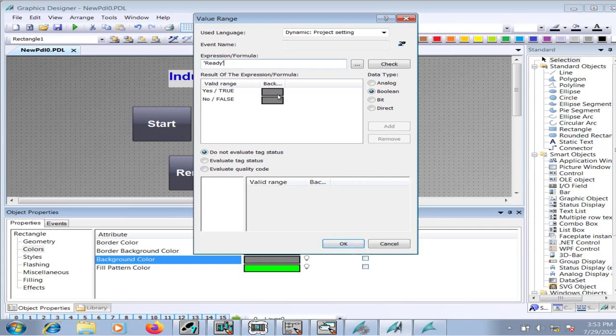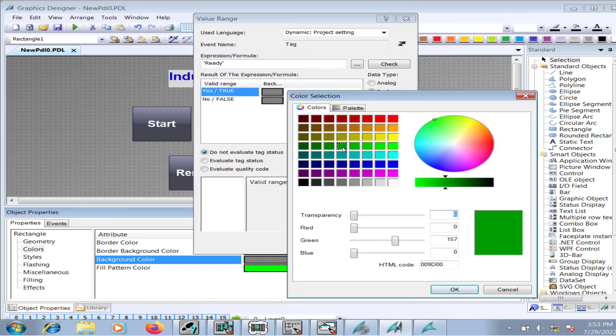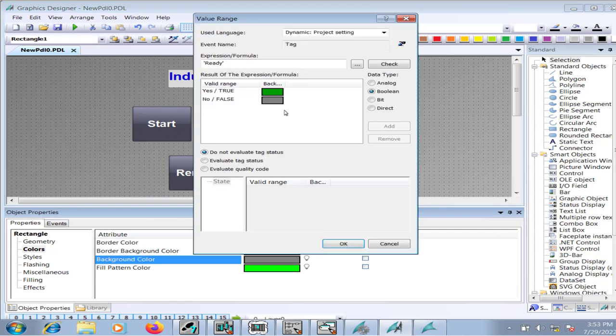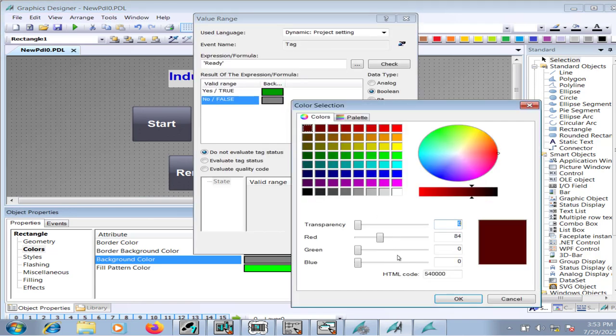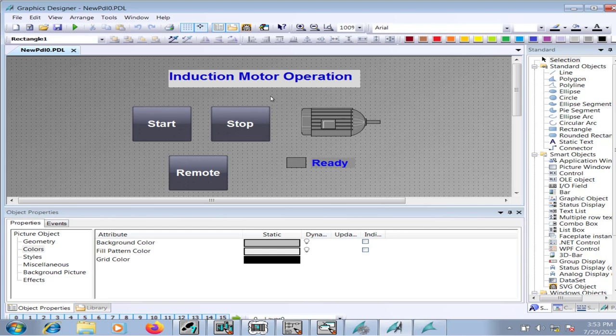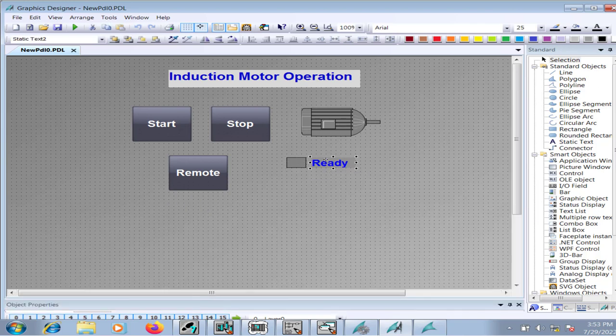Okay, if it is high, set it green like this one, and if it is not, you can set it red. Now copy paste.